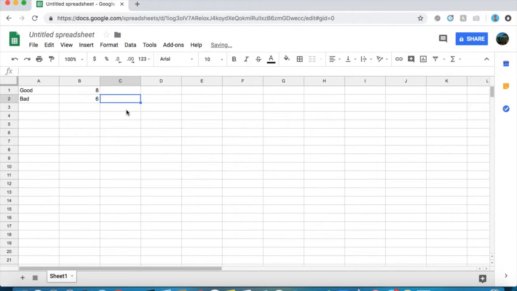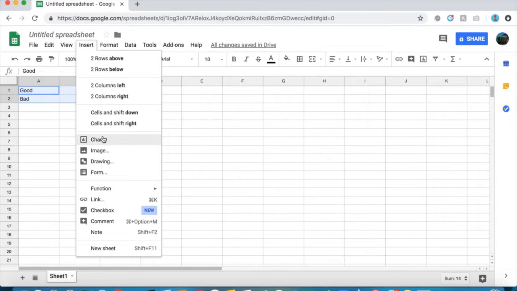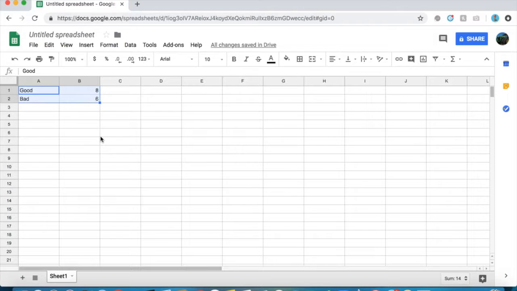So here's how you make a graph or a chart. Go here, hold it. You see this blue come up, and that's how many ones you can have. You can have as many as you want, but I just have 2 for right now for a basic example. You always want it to be only 2 wide, with the number in a very nice one. You don't want spaces, because I'll show you why in a second after I do this part. So you got good and bad.